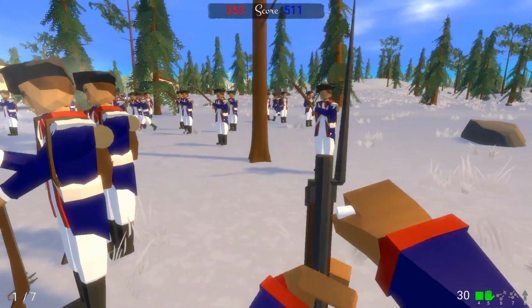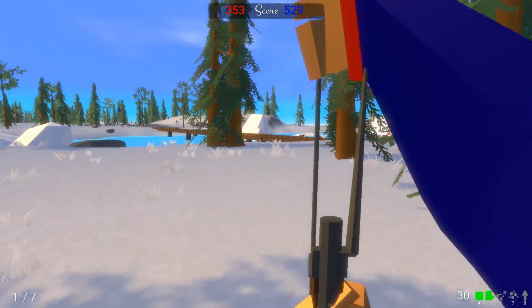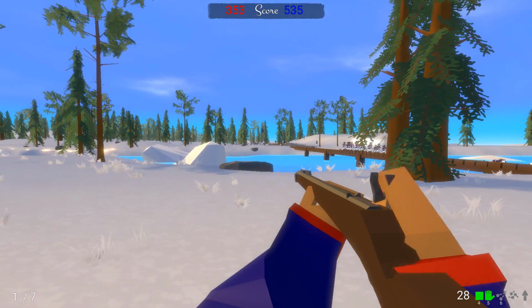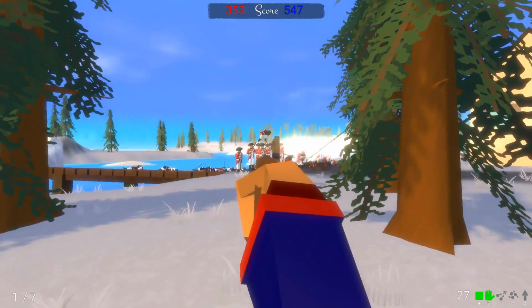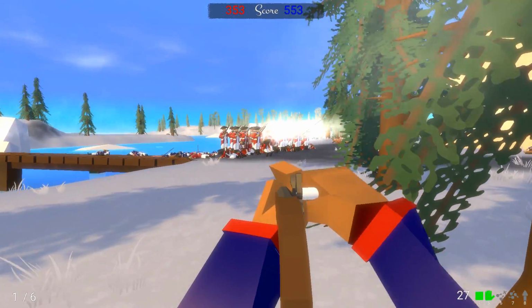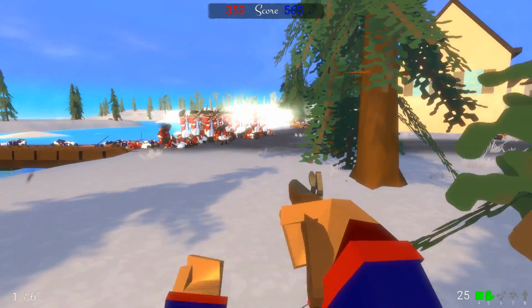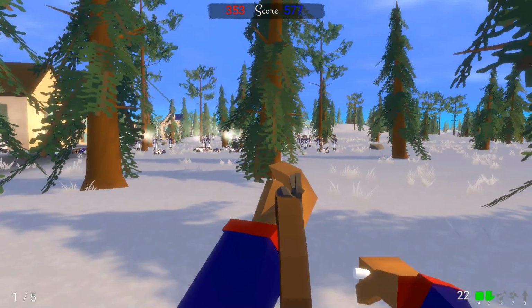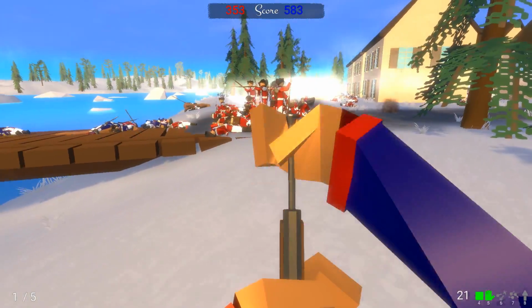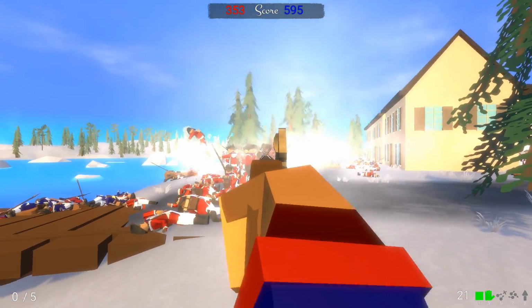Either way, we've got about 30 guys in our squad. We're sort of flanking this little British unit in the middle here. And then we're gonna... Oh, we actually captured the bridge area over there. So what's left on the map to capture then? I'm wondering. These guys are getting absolutely massacred right now. They're caught in between like 3 groups of Yankees. Yeah, see, there's guys over there, there's guys in front, there's guys to the right, there's guys behind, and they're all too preoccupied to even shoot at me, so I could just chill here if I want.